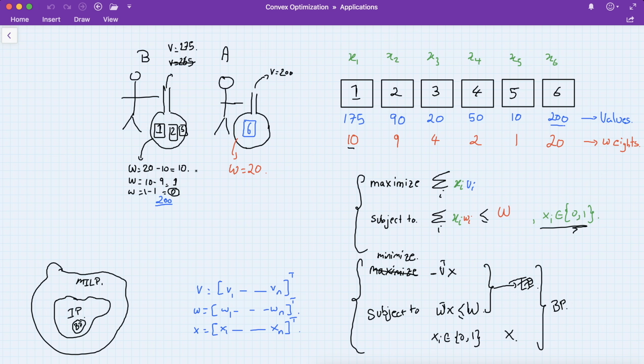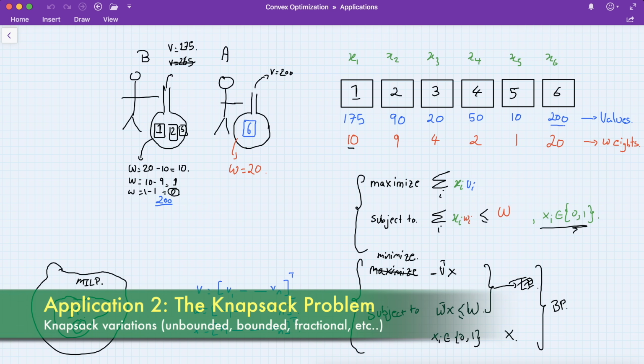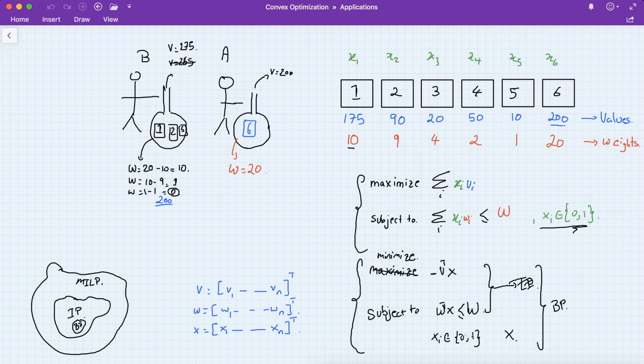So that's it for the 0-1 knapsack problem. That's all you need to know. This is how easy it is. Of course, there are many other variations on the knapsack problem, such as the fractional knapsack problem, where you're allowed to pick a fraction of item A, that is, you're allowed to cut it and take a portion of it. You're allowed to take a portion of any other item that you wish. That said, your x is no longer a binary variable, it's a continuous variable varying from 0 to 1, and hence you will get a linear program, as simple as that.